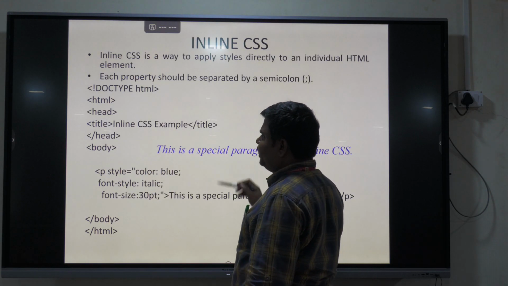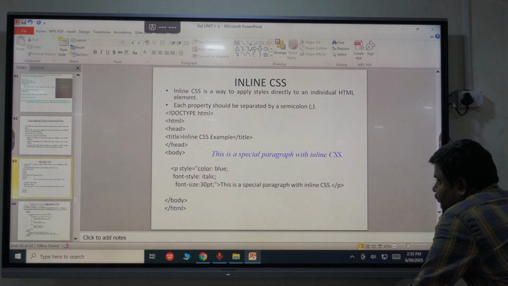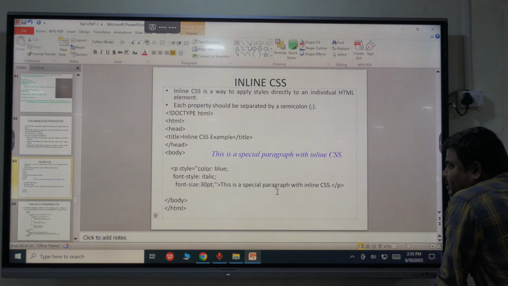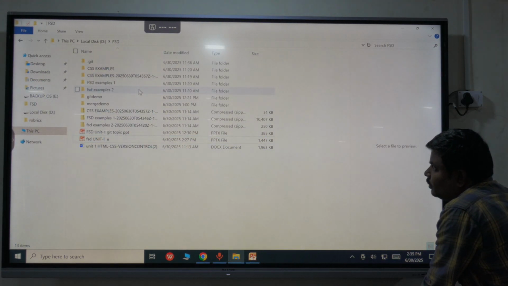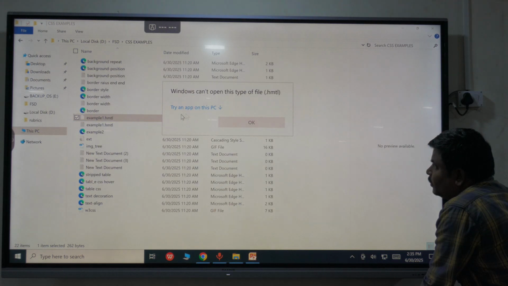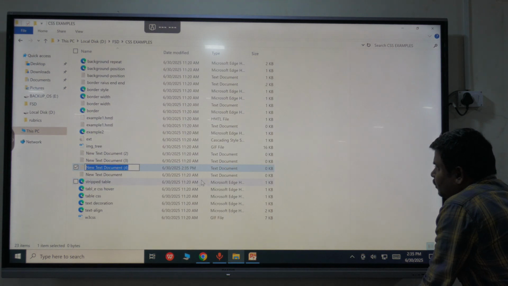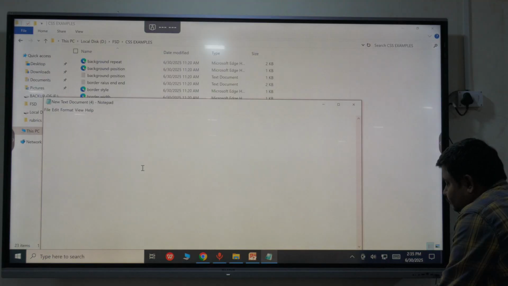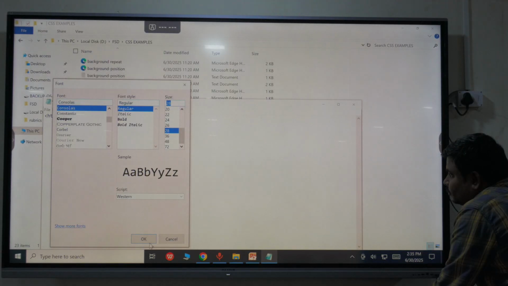Now let us see how this will be executed, and I will show you how to execute this one. This is inline. Let us see an example.